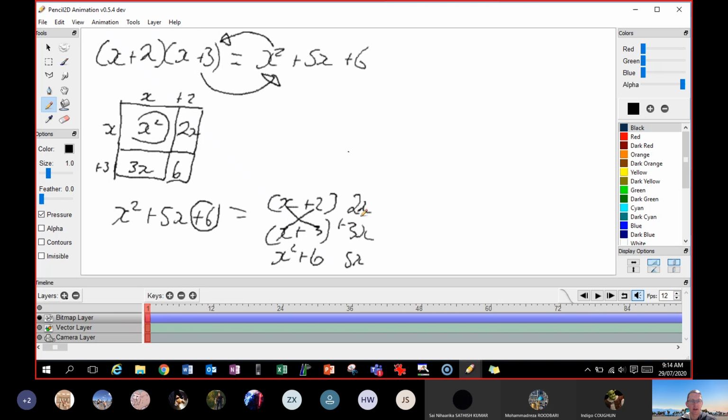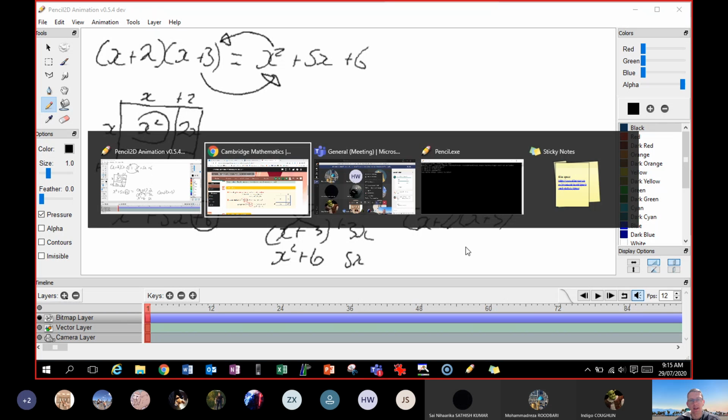This is called the cross multiplication method. So really, I can see that they're my factors. Therefore, I know my answer, if I need to factorize that, is x plus 2, x plus 3. And that is basically the first 4 chapters that we are doing in a nutshell. That's a really quick overview. We're going to get there.